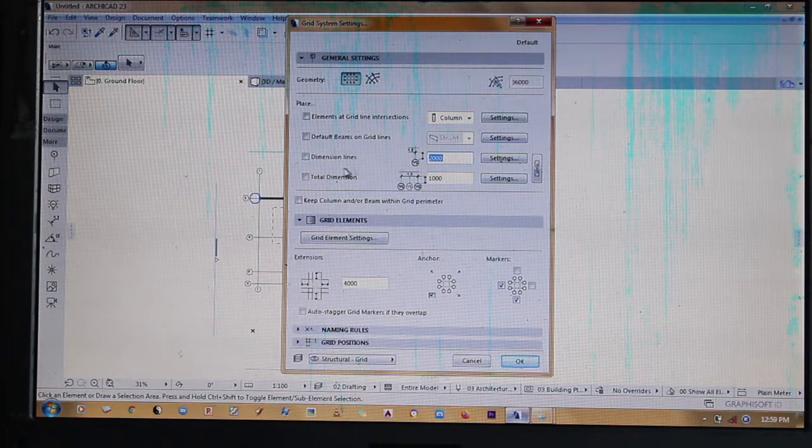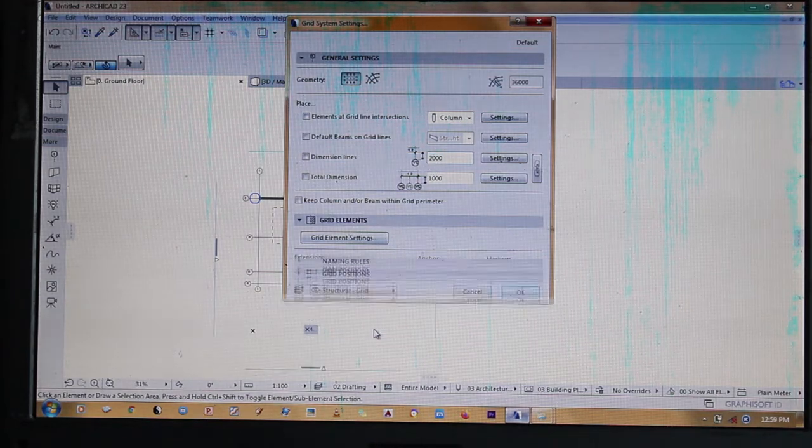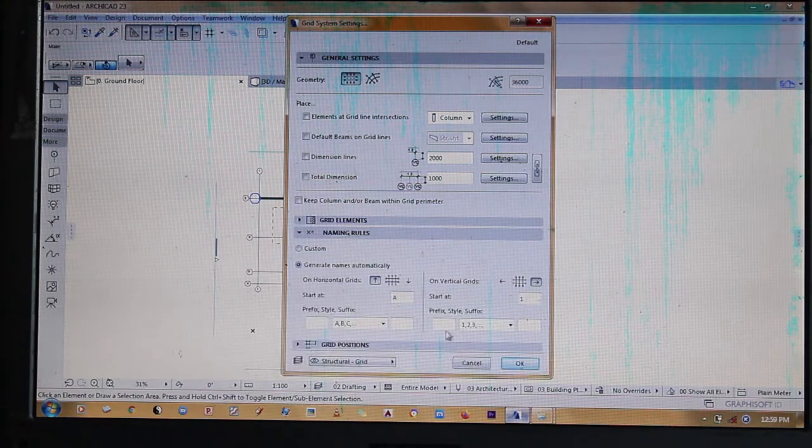So you can clearly see that these are the settings that you can edit as you wish. And then the naming rules. We have to use A, B, C, D, or 1, 2, 3, in Roman. And then the vertical ones and the horizontal ones have to differ.